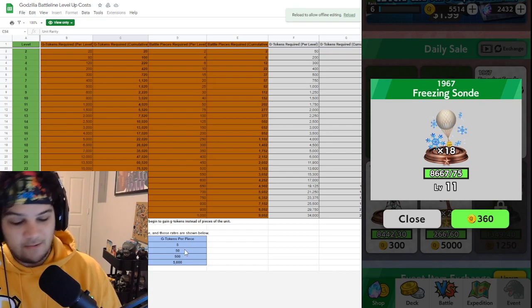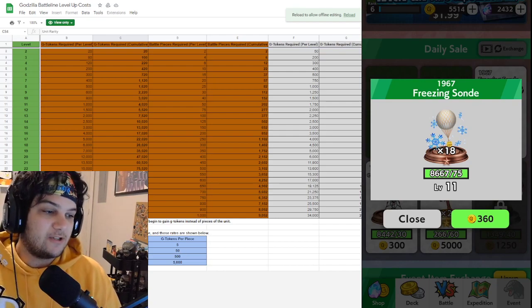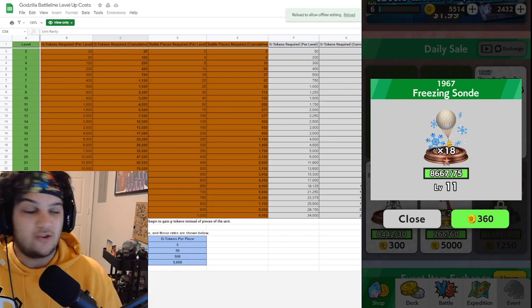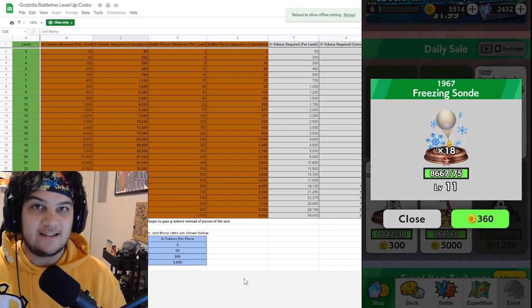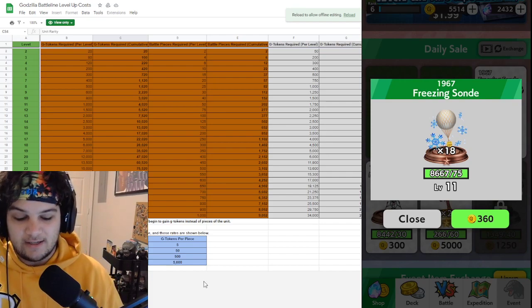So if I were to have this Freezing Sunday, right, that's 18. If I were to have gained 18 pieces for the Sunday that I already had maxed out, it would be giving me 90 G tokens overall. So just imagine if you have your 3 stars upgraded all the way, and then that's 500 times 18. Like that's a huge number, right? So my strategy is to max out the units.